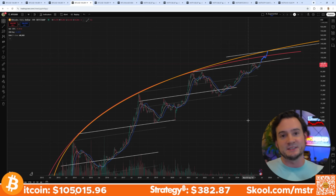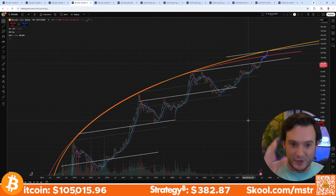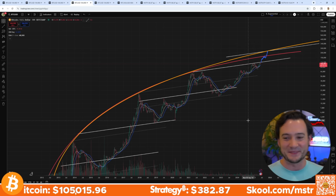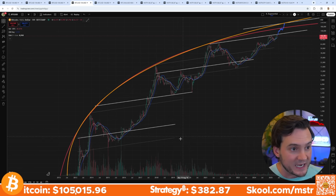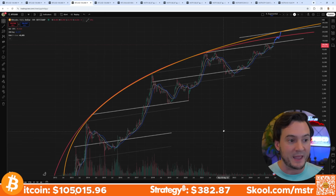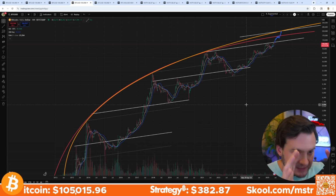And by the way, anybody who thinks these are just random lines on the chart, I know you want to be the smartest person in the room and drop the comment that says all this is stupid and it's all just coincidence. It's hilarious. But jump into TradingView and actually try it for yourself. Because what you'll notice if you start playing with the parabolas is that if you move any aspect of the parabola, if I'm down here and I move it just a little bit, it throws everything off up top. So when I'm drawing these, I'm fighting with them for a while, trying to make sure that they're lined up as closely as possible.